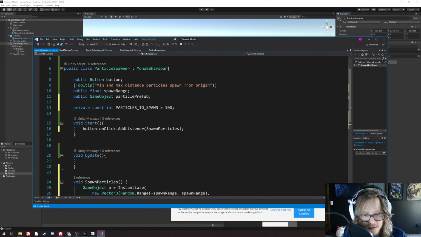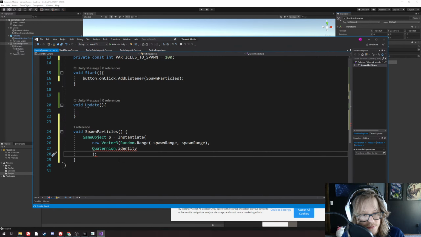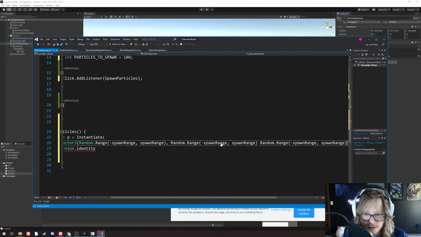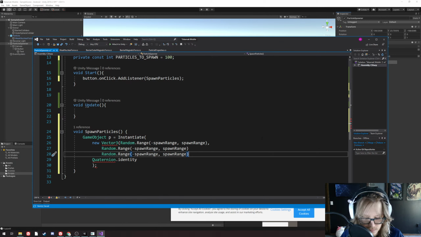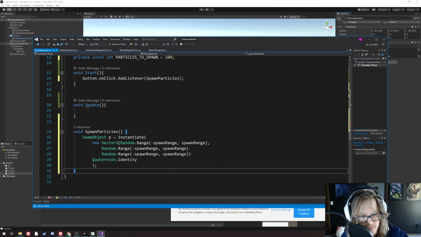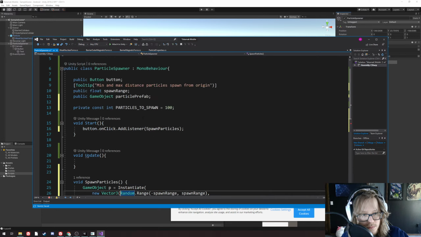I'll spawn an identity for convenience's sake. You've seen me use that a lot for rotation. Rotation is complicated, so I tend to avoid having to do customized rotations when possible. Oh, forgot the name.